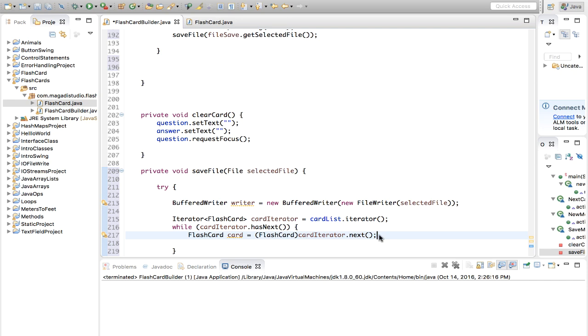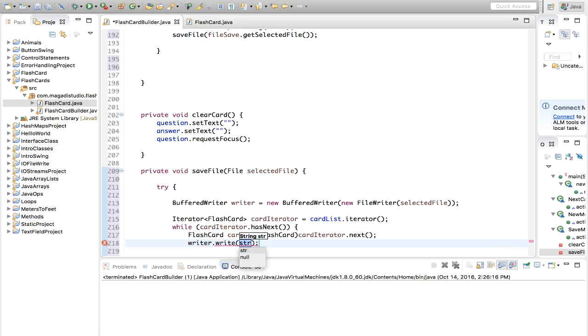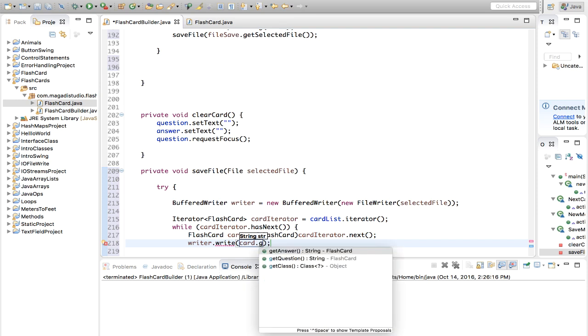Okay, perfect. So now we have a card through our iterator, cardIterator. So now we can say writer. Remember, our writer is our BufferedWriter object here. Okay, and it's ready to write. So we can say writer.write. And look at this, write, we can pass in a string. So what are we going to pass? Well, we're going to pass card because we know each card already has a question and an answer. So we can say writer.write and we pass in card.getQuestion.